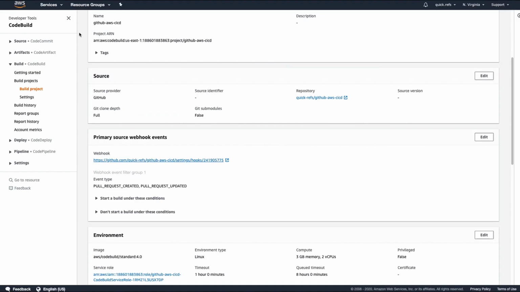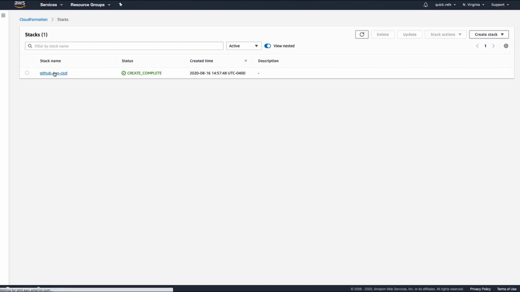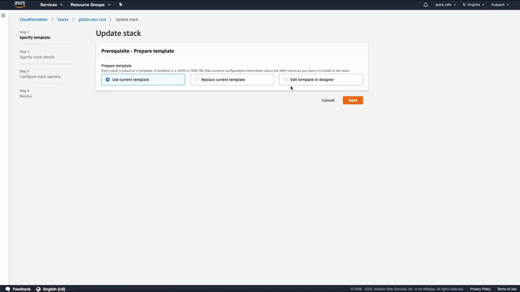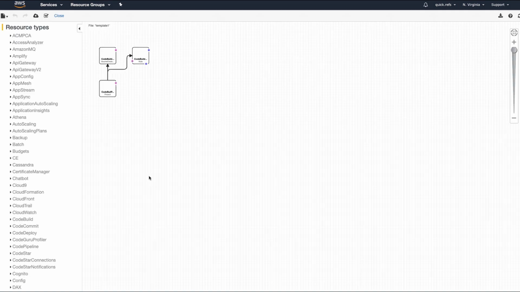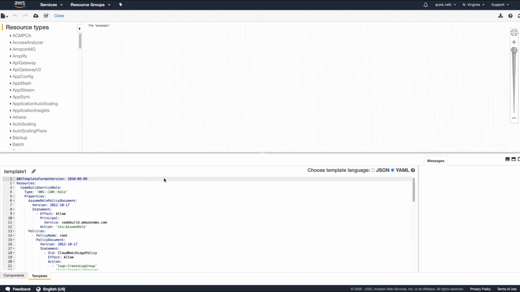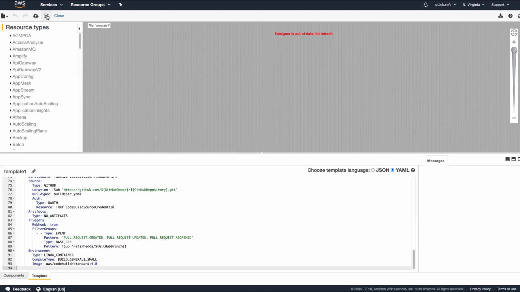We will copy this, go to the AWS console, CloudFormation, select the stack, click on update, and then let's select edit template in designer, view in designer, and then replace the template with the one that we just copied, validate it.